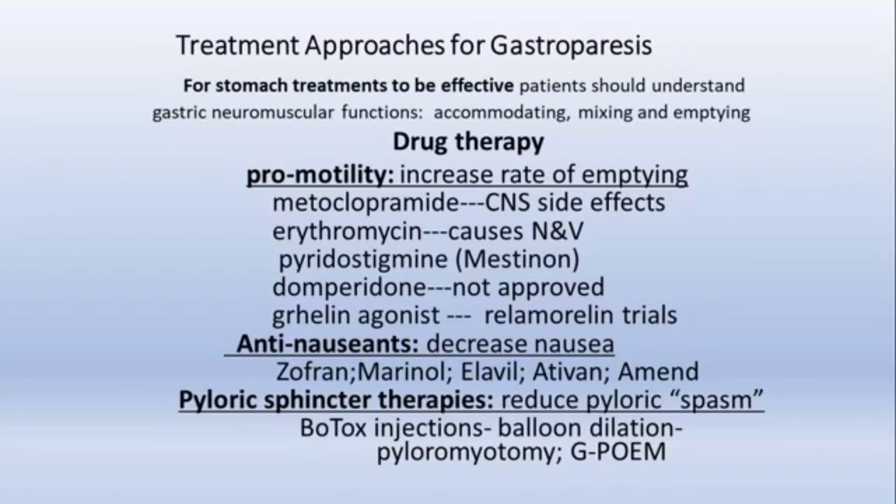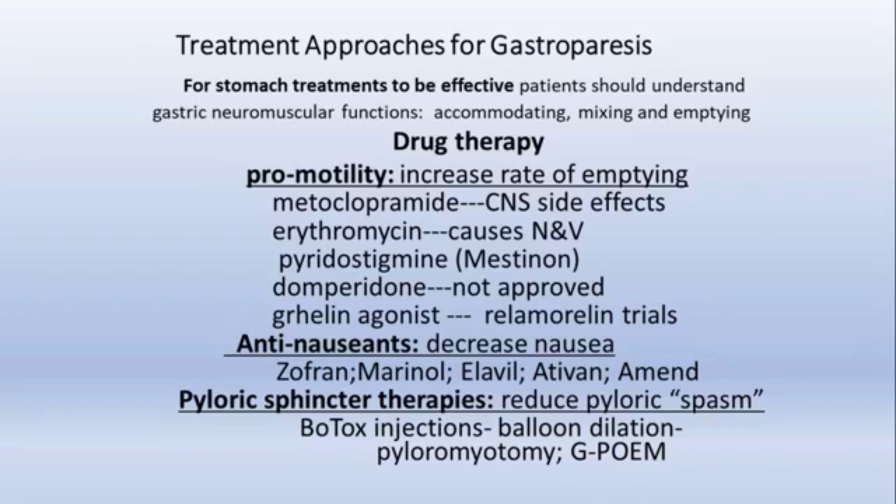the drugs are not that great. And so it's important the patient understands their stomach, how it works. And so I'm sure you won't forget your stomach has to accommodate, mix, and then empty. So we have drugs that are just trying to help it empty, basically. And that's the old metoclopramide, which I stop more often than I start it. Erythromycin may help some people, but it's got side effects. Mestinon is a neurological drug and helps release acetylcholine, may promote some gastric emptying.